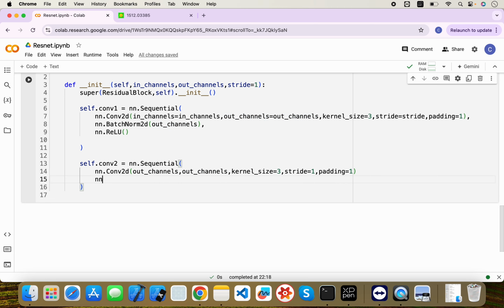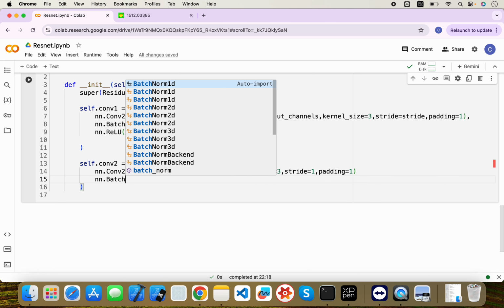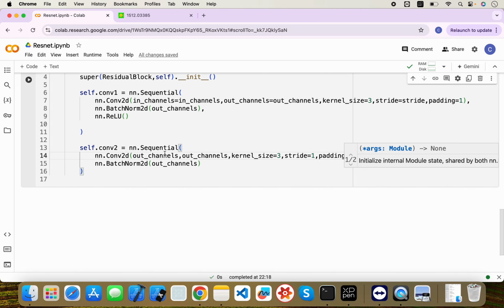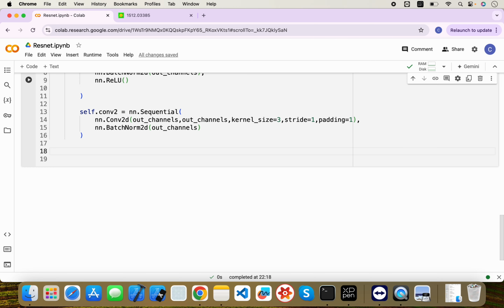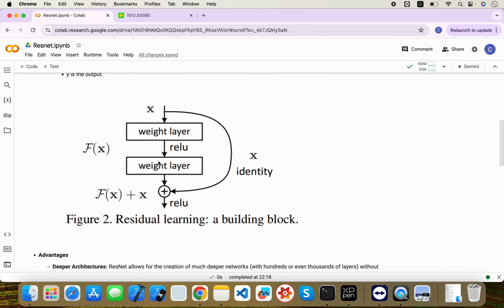Now this will be followed by a batch normalization, right? Let's say nn dot batch norm 2D, which will pass out channels, right? Okay, so this will be our second convolutional layer. And then at the end, if you see this diagram, here we are applying ReLU, but after getting this output, first we need to add this output and then we will provide ReLU, right?